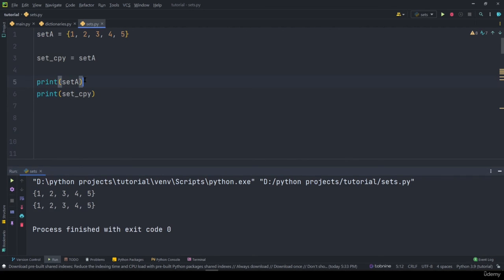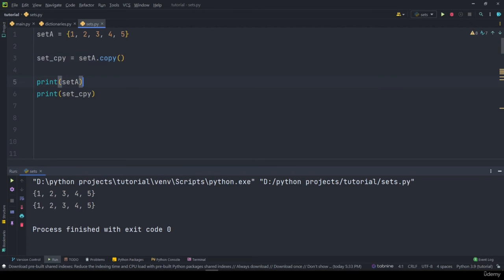But what if we change the values inside the set? This will be modified, as we have seen before, because this is dependent on this thing, so this will naturally change too. To make a real copy, we have to say set copy is equal to set A dot copy. This creates a legitimate copy.